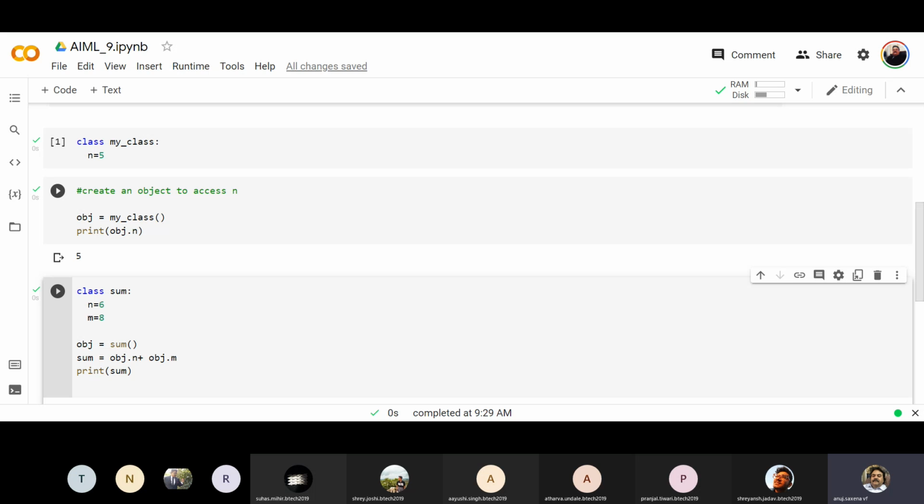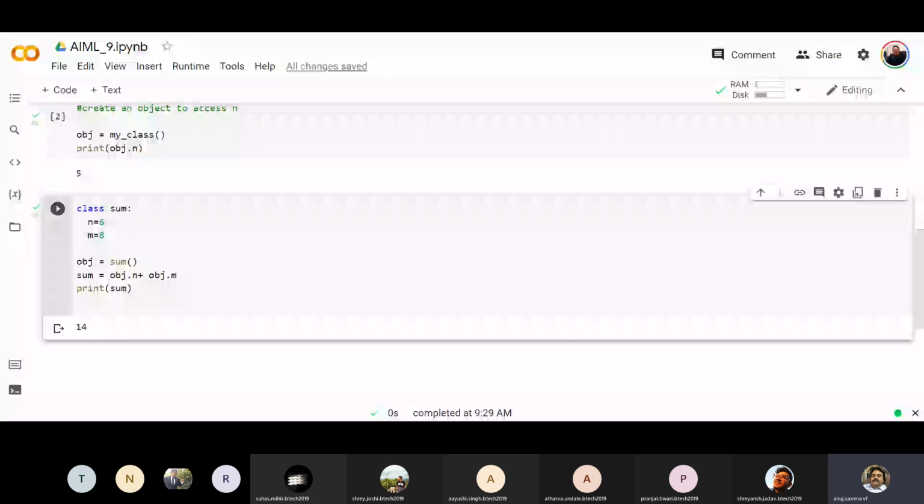Now, to access the entity, I need the object and the variable name or the entity name. In this example, we have a class Sum with n is equal to 6, n is equal to 8. We create an object.